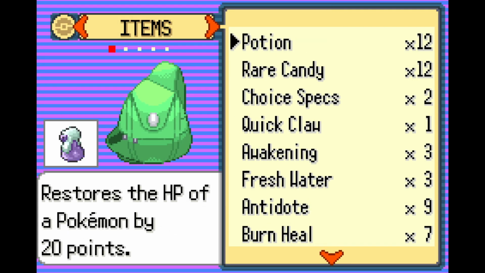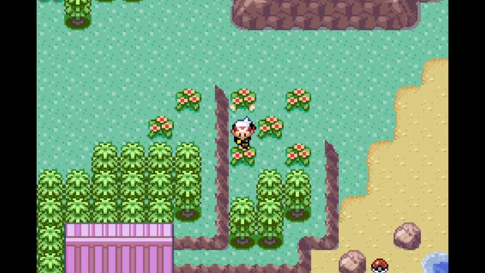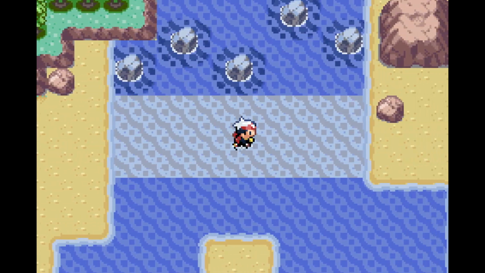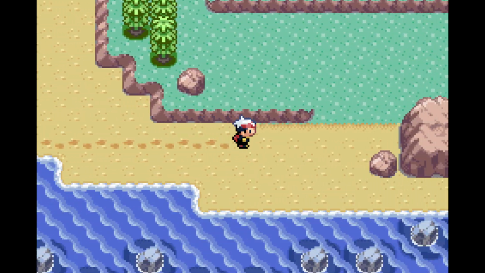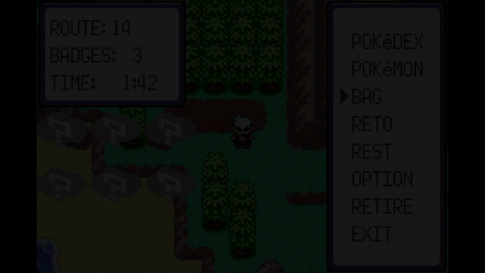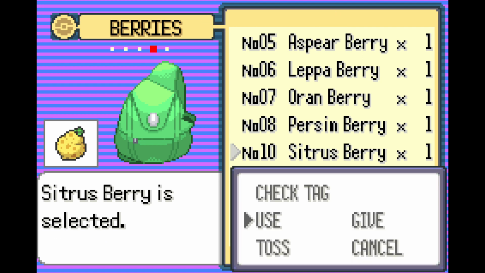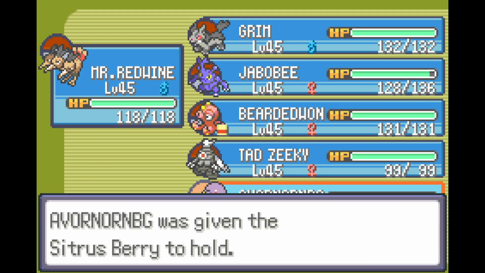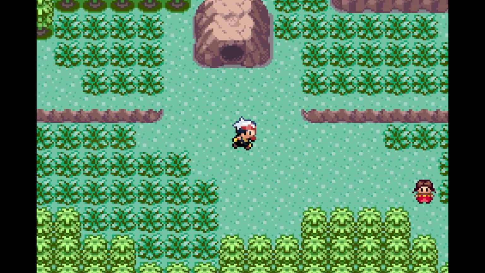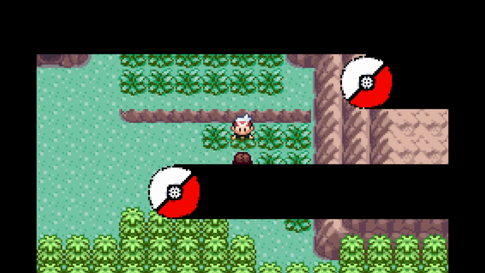Ouch. Yeah, we're starting to run out of potions. The good news is we have a shop station coming right up, I think. We do have Surf, but it looks like they kind of just gave us the ability to walk across that, which is nice. I should actually give Swalot a berry. Okay. I should probably look into learning Return.